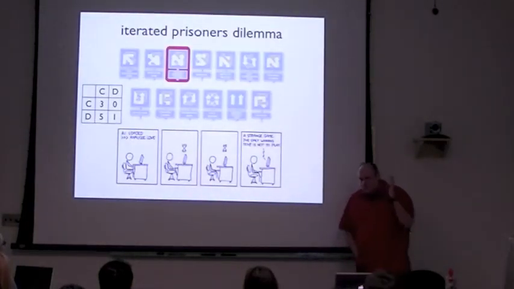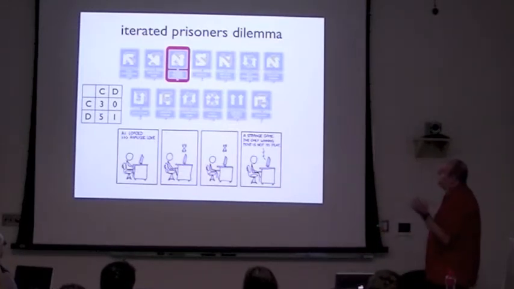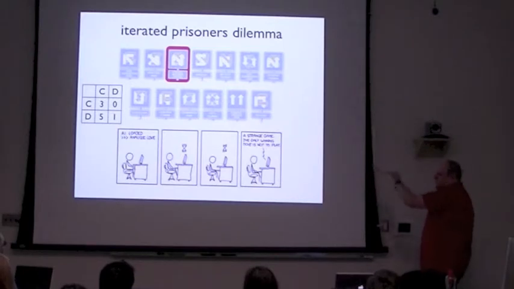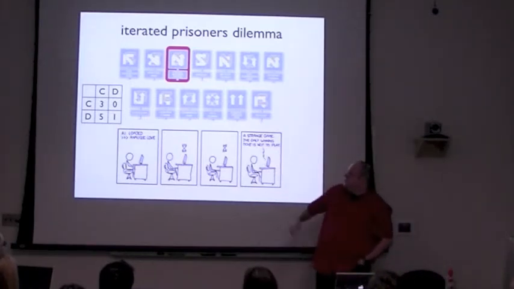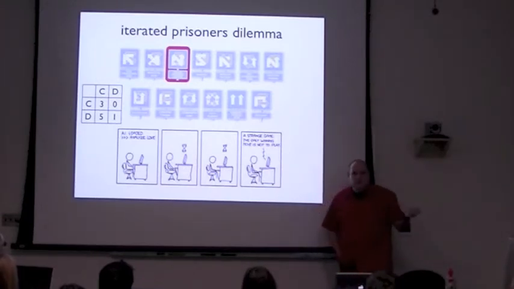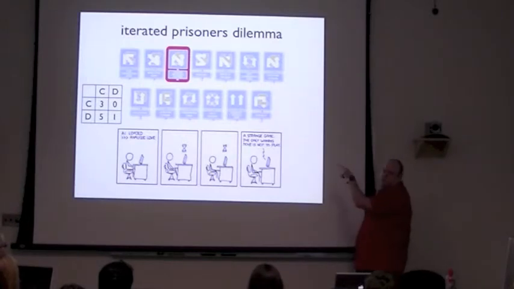Let's get to a more complicated game, and these are iterated games. The most famous one is the iterated Prisoner's Dilemma, but there are tons of other games. I'm just picking that one because it's the most famous. In the iterated Prisoner's Dilemma, you have the following options. You can either cooperate or defect. If both cooperate, you get a payoff of 3. If both defect, you get a payoff of 1. And if one cooperates and the other one defects, the cooperator gets nothing and the defector gets 5. This is exactly the same example as in the beginning.